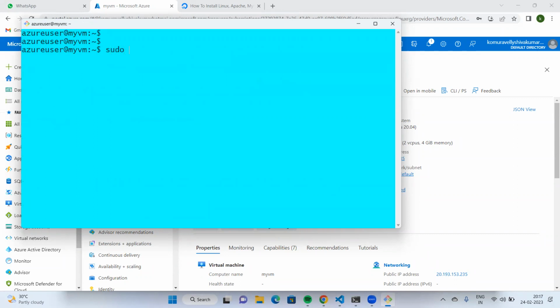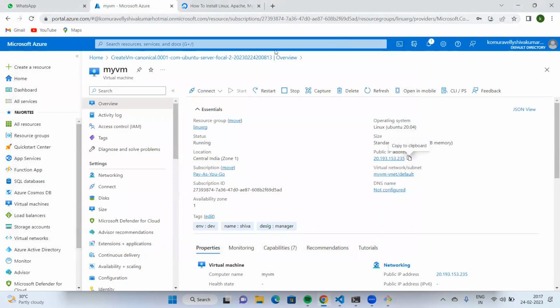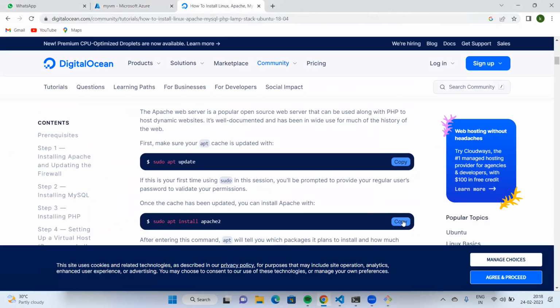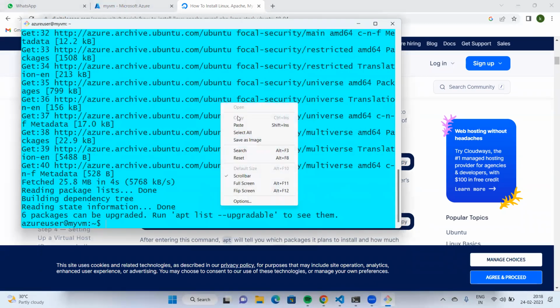So here, sudo apt update. And as per the document, next we install Apache 2.